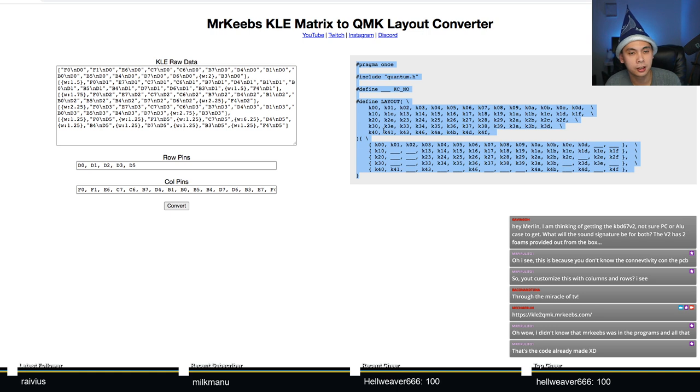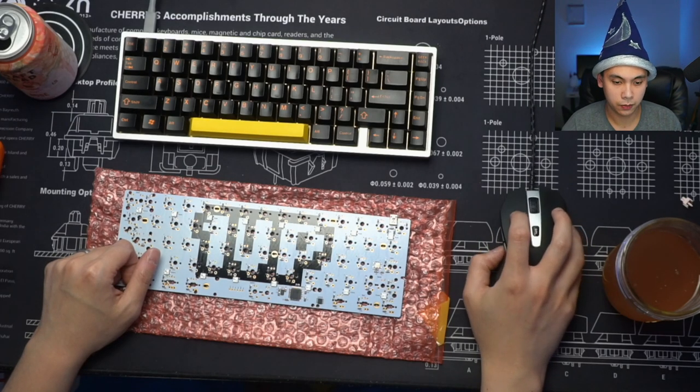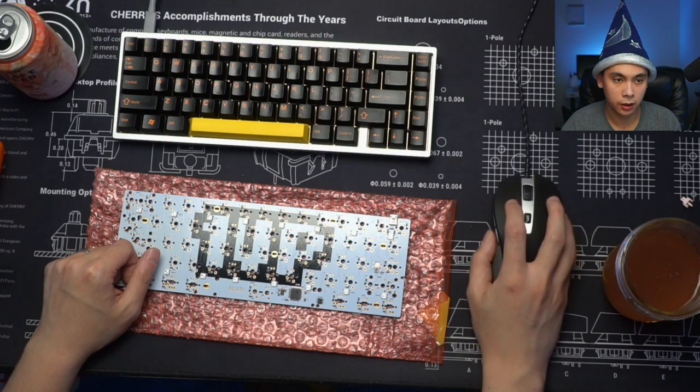The next part is a little more difficult. If you don't know how to set up a QMK environment, I would suggest you read through the docs. It's significantly more difficult on Windows than it is on a macOS system, like what I have here. So assuming you have your QMK environment set up, it's just a matter of opening up QMK and pasting this code in. So let's do that really quick. Let's go set that up.